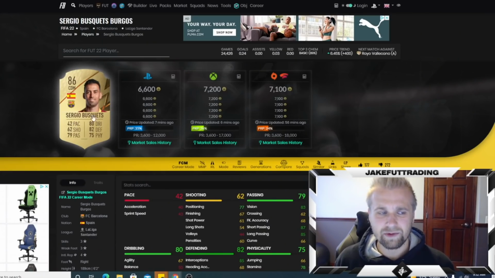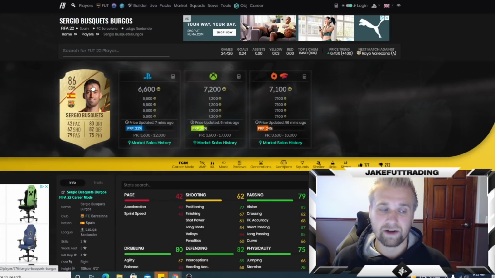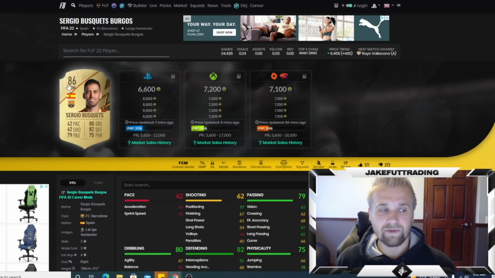What is SBC fodder? SBC fodder is a term some of you guys may know, but it might be new to you too if you're new to trading. SBC fodder refers to cards that are just going to be high in rating, that aren't going to be used. Busquets is a great example of this. He holds no value for gameplay, right? People are not using a 42 pace card. I just hate to say it if you like him, but they're simply not going to use him. People are using him for his 86 rating, and they're throwing him in SBCs.